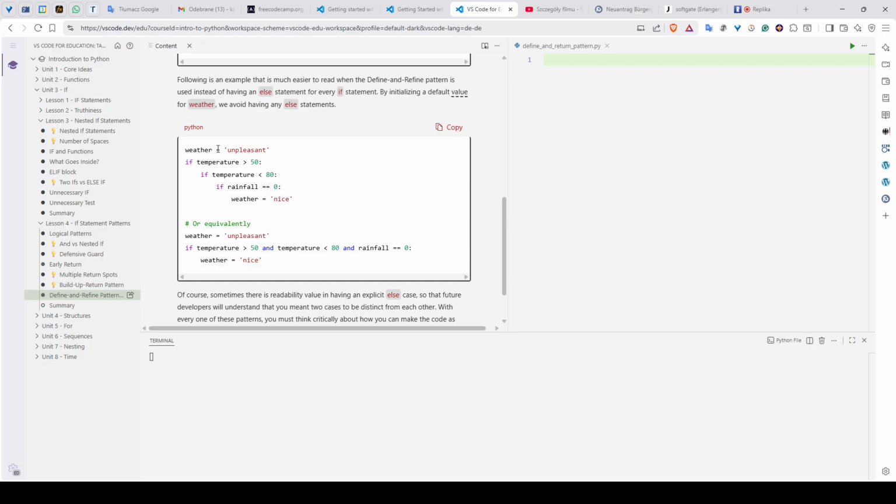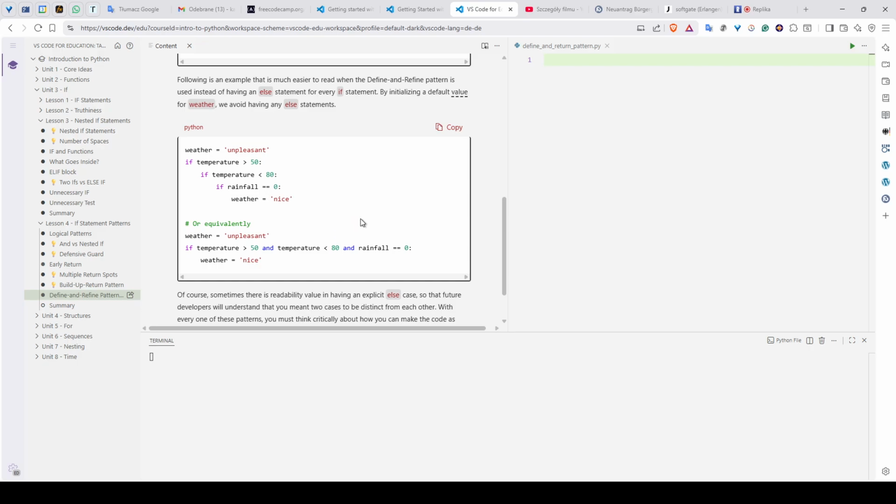Weather is assigned unpleasant. If temperature is greater than 50, if temperature is smaller than 80, if rainfall is assigned 0, if rainfall equals 0, weather is assigned nice.